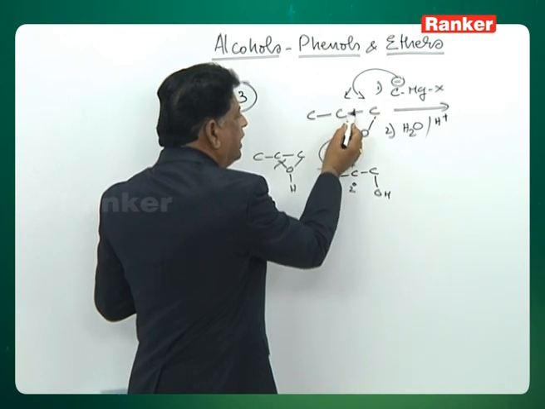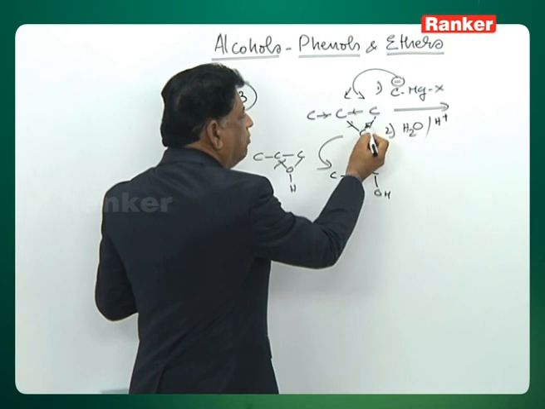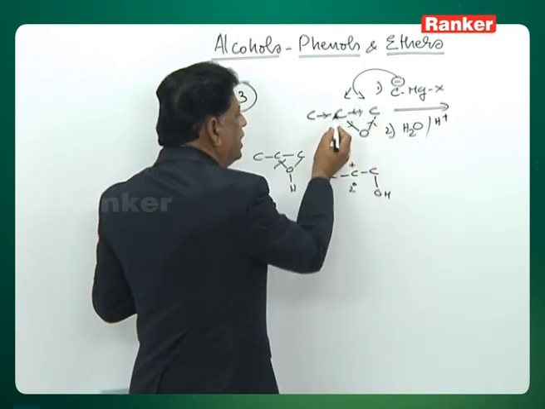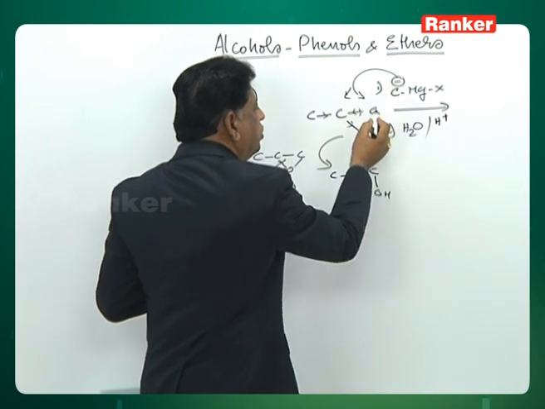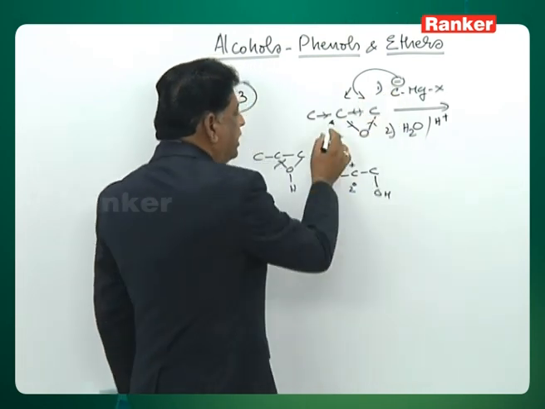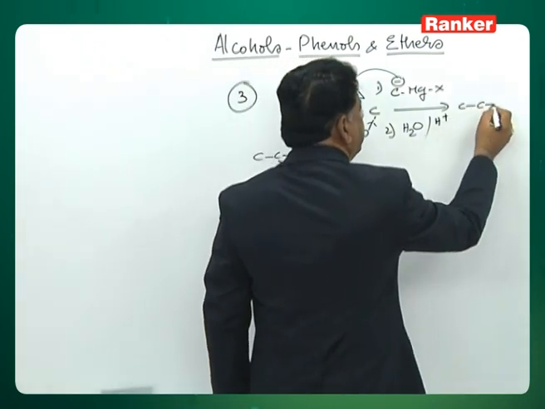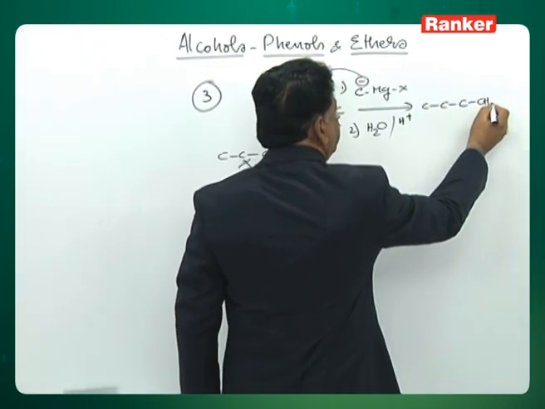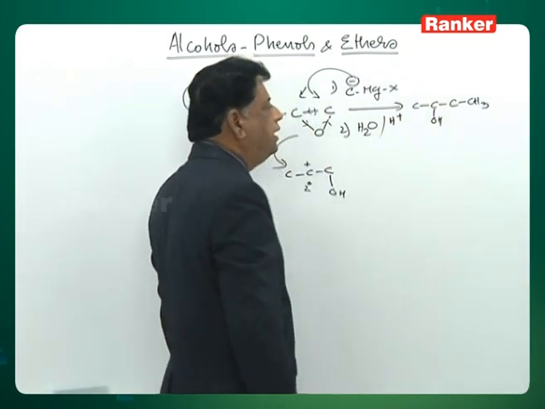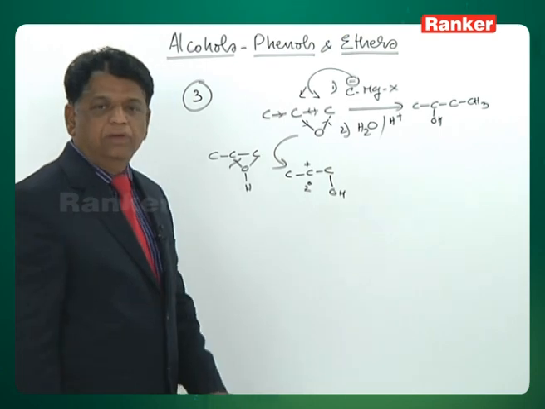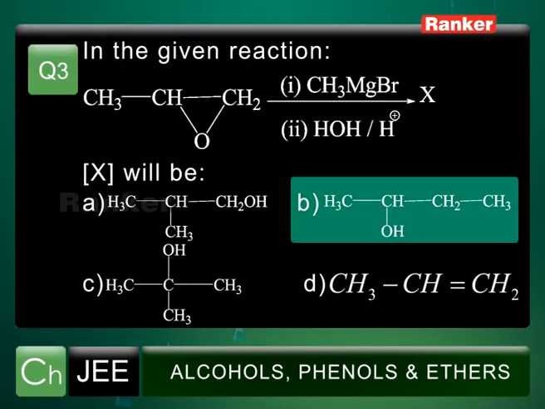This side carbon has got 2 plus I effects and 1 minus I effect. This has got 1 minus I and 1 plus I. So naturally this carbon will be more electron dense. Therefore methyl goes onto the terminal carbon, leaving this O on this carbon. So finally the newly added methyl goes to the terminal and the old O goes to the middle. That is 2-butanol will be the right answer. So therefore option B is the answer.